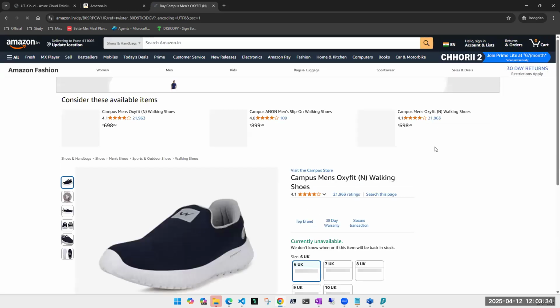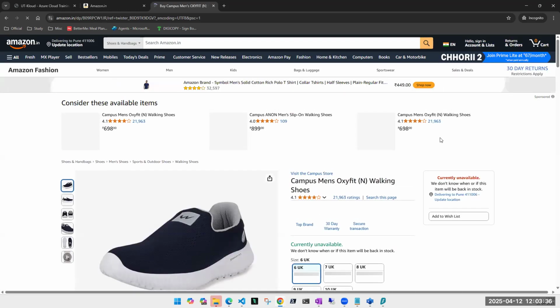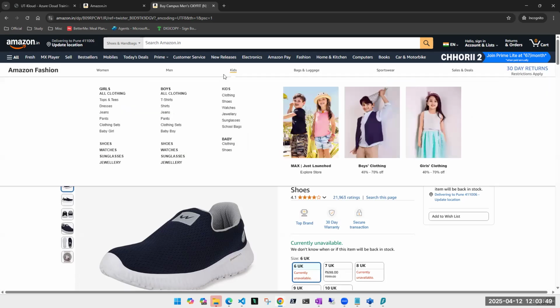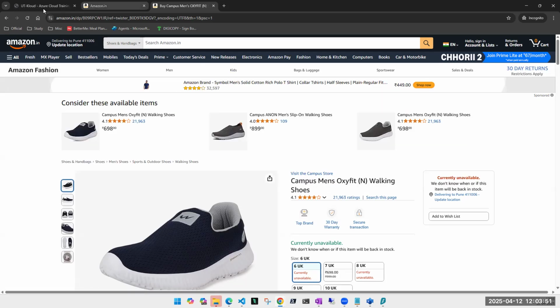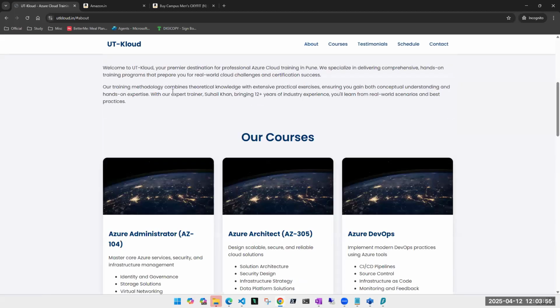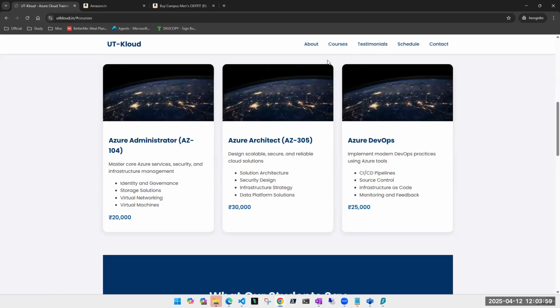If I add it to my cart, one will get less from their inventory. Example, if it had 10 items, the next time the database will know that it has only 9 items because one has been ordered now. If I return it, then again it will go back to 10. That is your dynamic website. And this is your static website where nothing is connected. No database, nothing. It's a simple one pager website. I have multiple pages, but it's not at all connected to any database. Got the difference, guys?